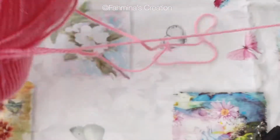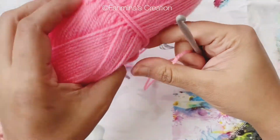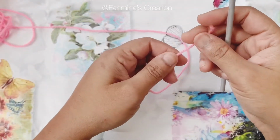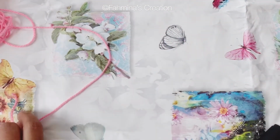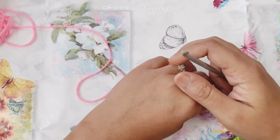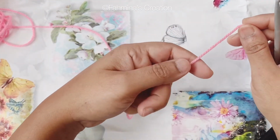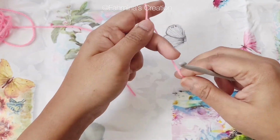Today I'm going to show you how to braid magic loop. So now there's different ways of doing it, and everybody has their own way. Today I'm going to show you my way, and I find it easier. That's how I always do it.